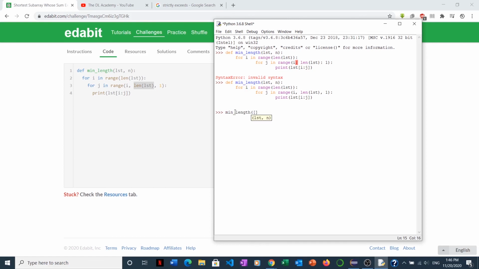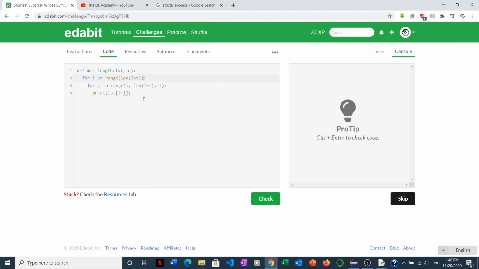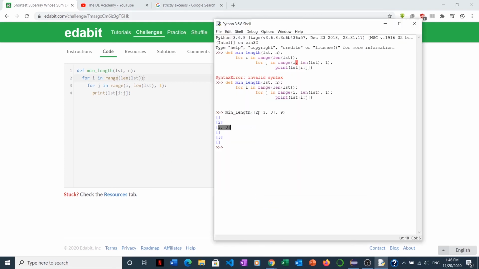Let's create a simple list of 2, 3, and 0, and then here input any number because we're not using it anyway. All right, so it starts here. Already we have a problem because I wanted to start with 2 and then 2, 3 and 2, 3, 0, but for some reason it starts with an empty list.